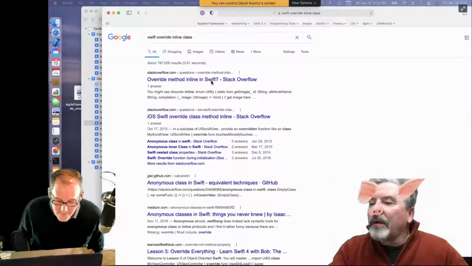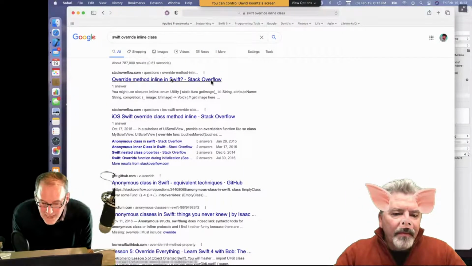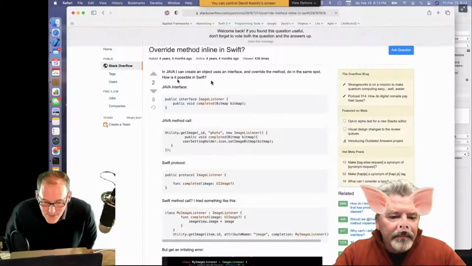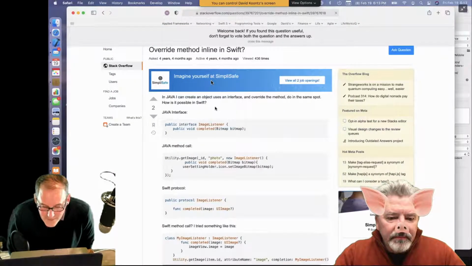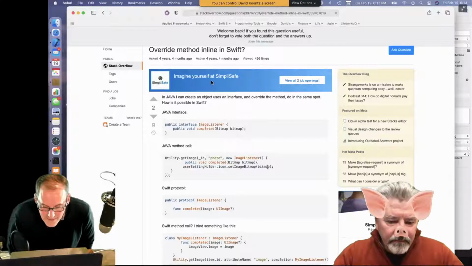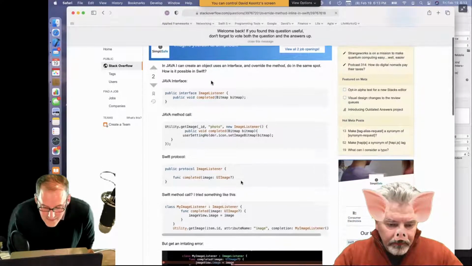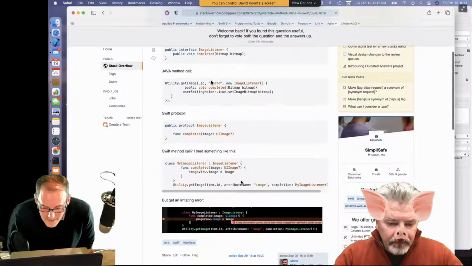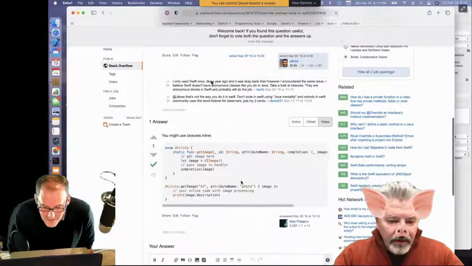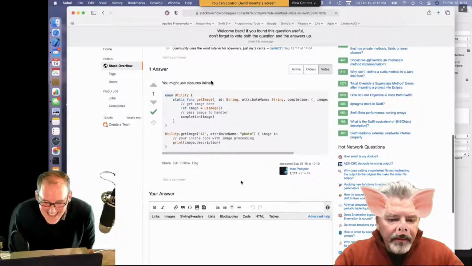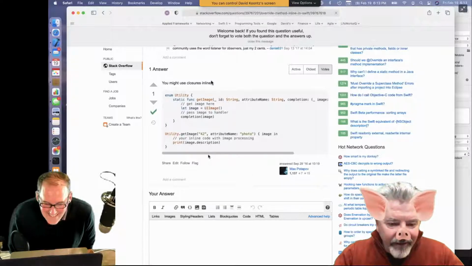That's a method, though. Well, that might be the same answer, though. Let's get down here to the answers. Yeah. All right. Inline your code with image processing.